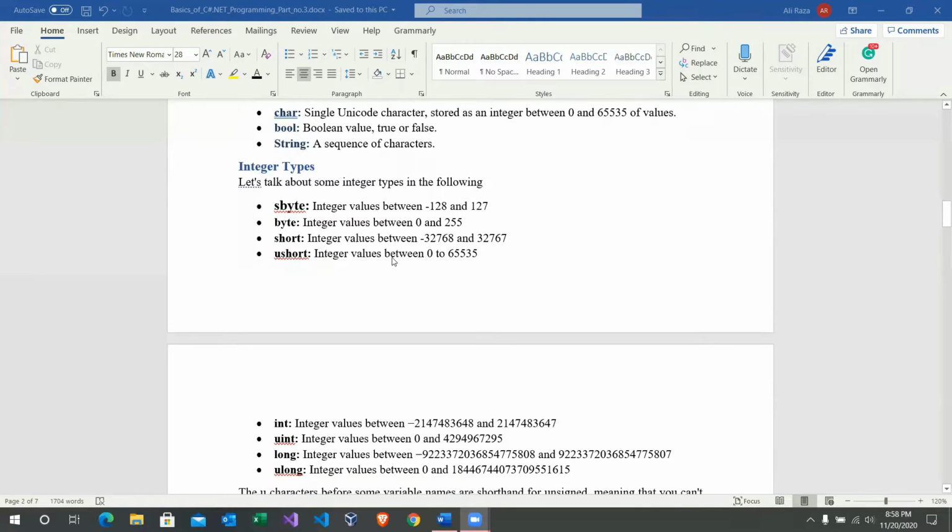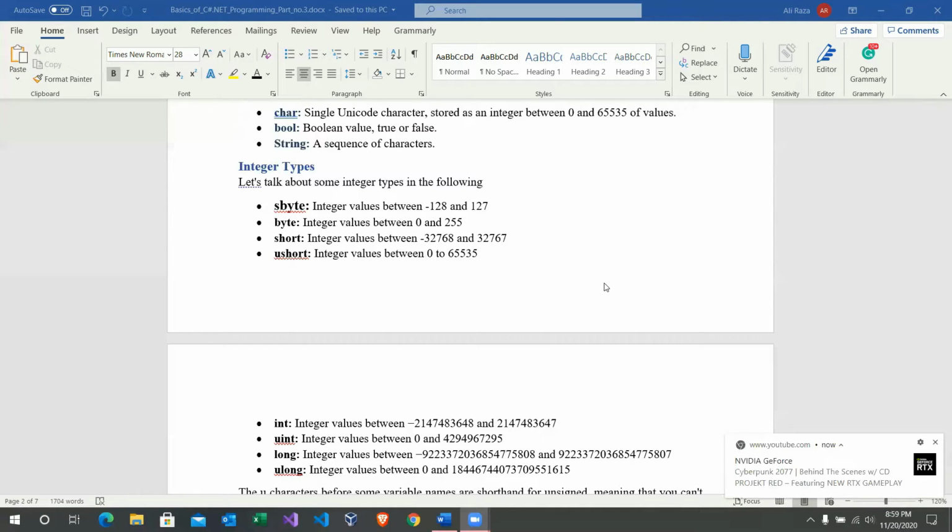So let's talk about the byte here. Sorry, I have done wrong. Basically, 1 byte is equal to 8 bits. Let's talk about the byte here. The byte holds integer values between 0 and 255, and after that comes the short.